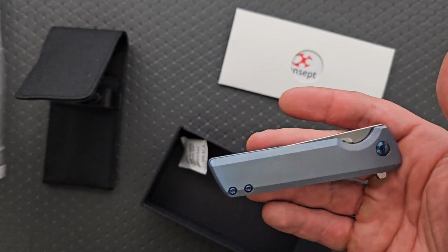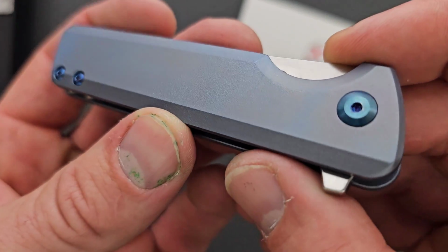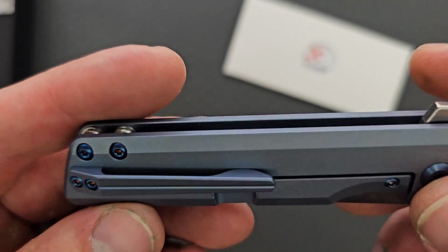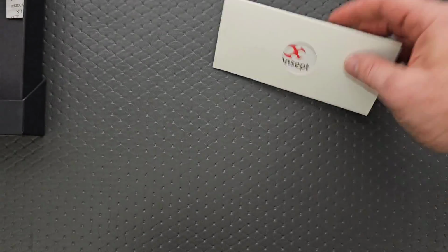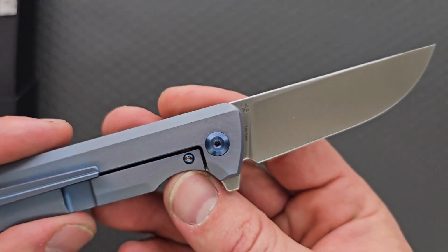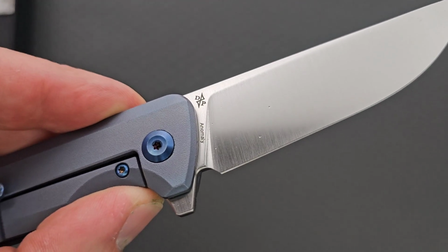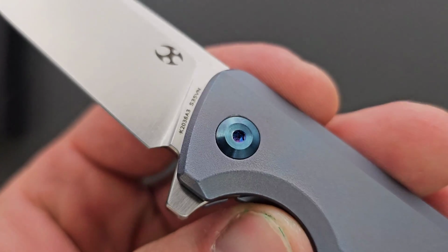Okay, all right, very simple, straightforward aesthetic. We've got blue titanium, we've got blue hardware. Sorry about the spray paint there on my fingers. That's pretty gross, you'll just have to ignore it. The build suggests that we have a premium knife for the most part and not a crazy price tag. Very straightforward. In fact, I have seen a lot of knives that look like this, but that's okay. There's the Dirk Pinkerton logo, and we have, of course, S35VN.